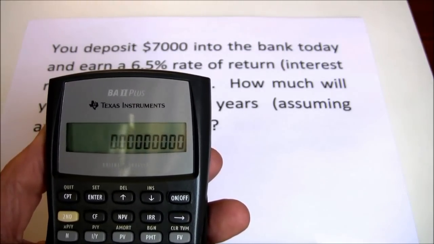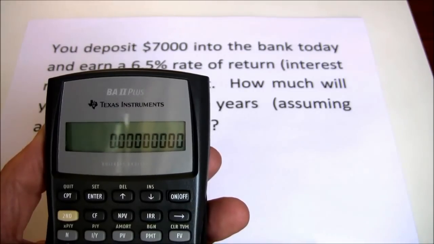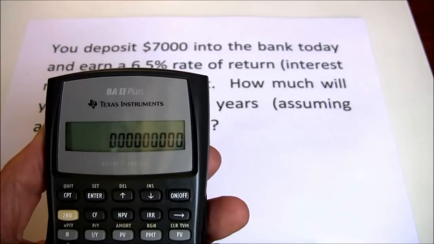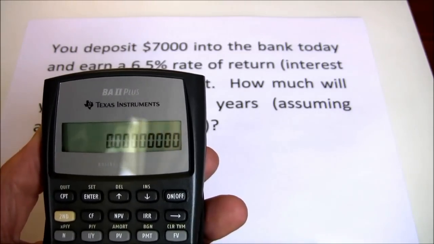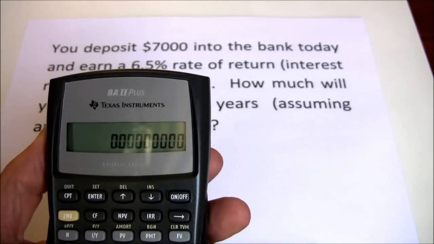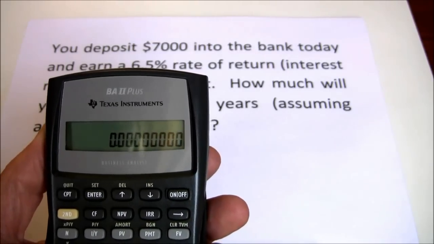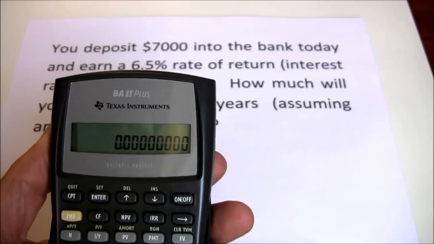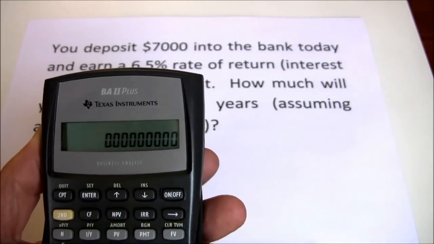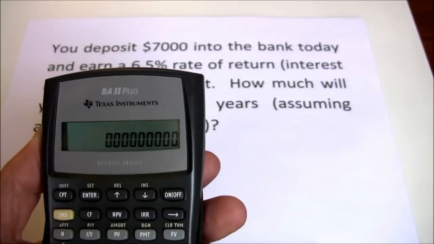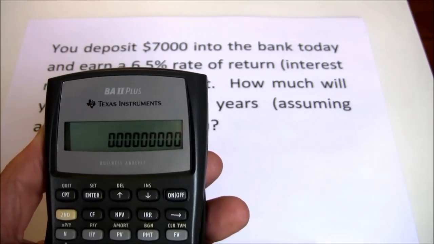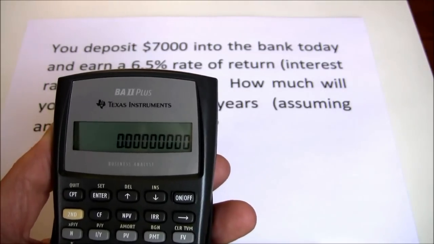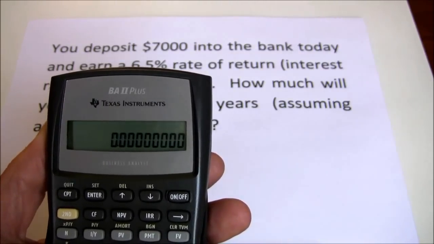Normally we assume those come at the end of each period, so we're going to save at the end of each week, or we're going to make our monthly mortgage payment at the end of each month, and that's the default assumption. However, you could do those at the beginning of each period. If you do that, you've got to let your calculator know that you're not using the normal end of period assumption, and instead you're using beginning of period assumptions. So in order to do that, we want to change our calculator to begin.